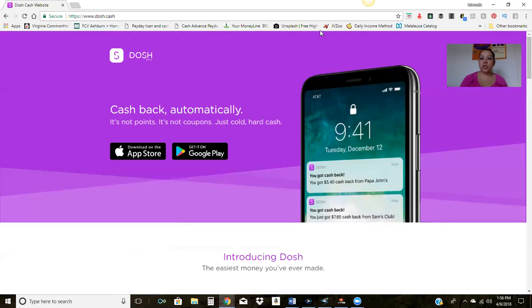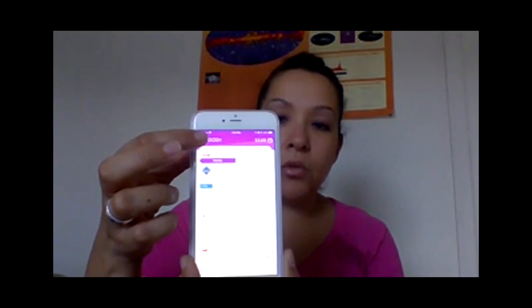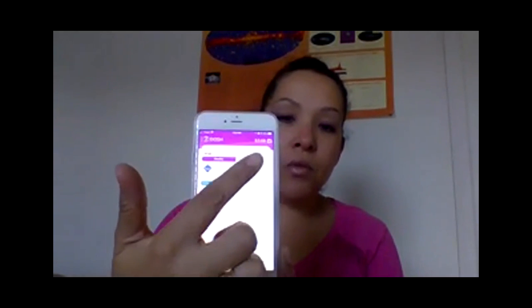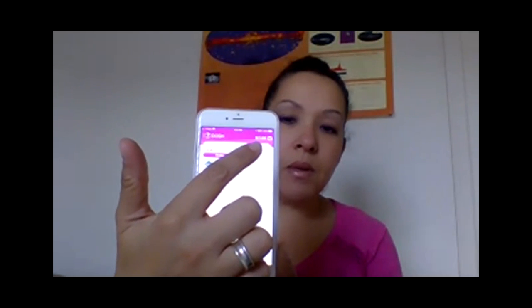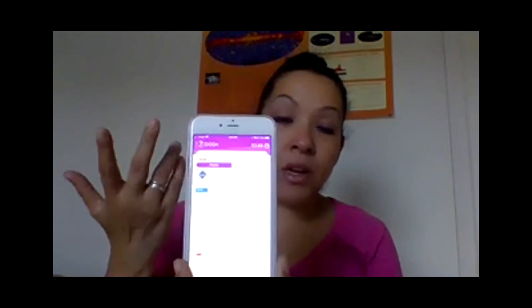So I'm going to stop sharing the screen, and then I'm going to open up my app, okay, so I can show you. You might not be able to see it very clearly, but I do want to show you my particular phone app, and hopefully you can see this. Now, there's not a ton of money in here. I just want to show you what it's like, how it works. So basically, if you can see this, you load your own little picture or profile. In the right-hand corner, it's going to tell you how much you have in your wallet. I think I have like $3 in there. And that's just basically whenever I order pizza.